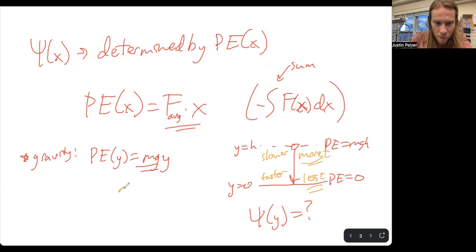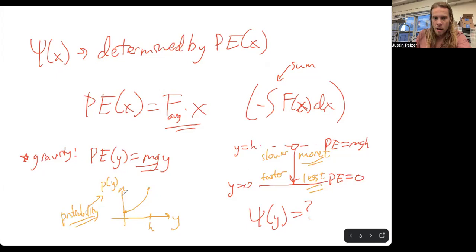So we're going to turn that into curvature in a second, but more time here, less time here means that if I were to graph it, unfortunately, we're going to have to do y along the x-axis, but at y equals h, there's a high probability of finding it at a specific value of y. This is probability, not momentum, and here it's a lower value at 0. So it's probably going to be some function like this. We could probably come up with a cool way of graphing that, like an inverse proportion to the velocity or something like that. Either way, I just wanted to qualitatively say there's a higher probability.